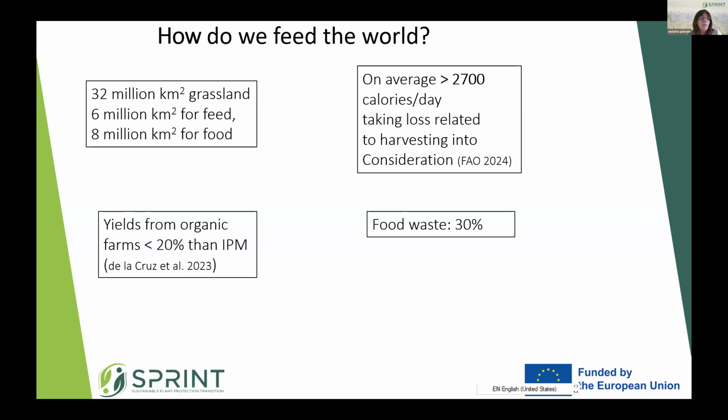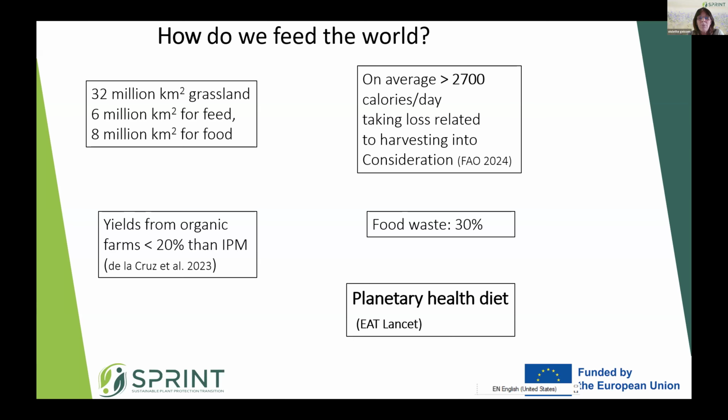It is possible to transform agricultural systems to having lower yields, but still guarantee food safety and food security. And also, if you take the concept of planetary health diets into consideration, which asks people to eat less meat, more plant-based food, and produce more direct food for humans. Please don't forget this, because the narratives are very strong. We will not be able to feed the world with reduced pesticides. But based on these global data, which I have found and which are proven to be true, this can be done.